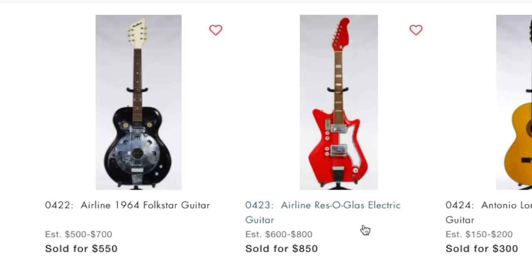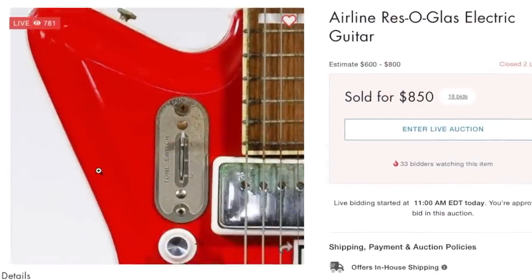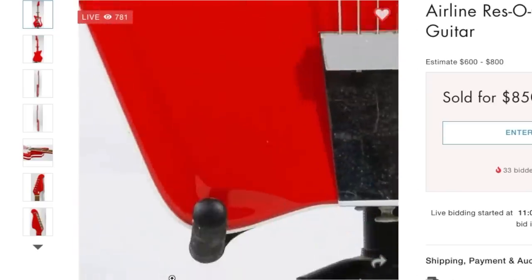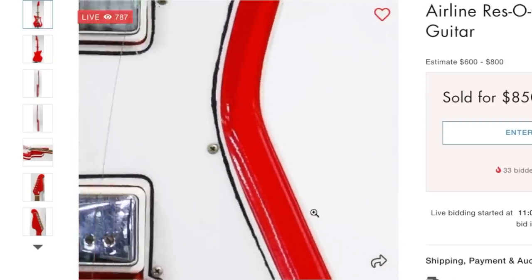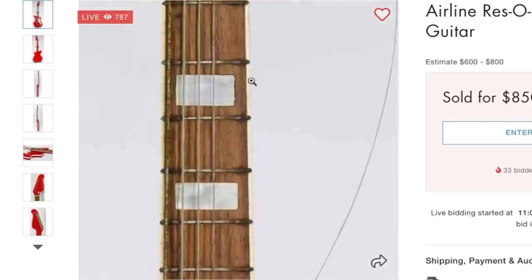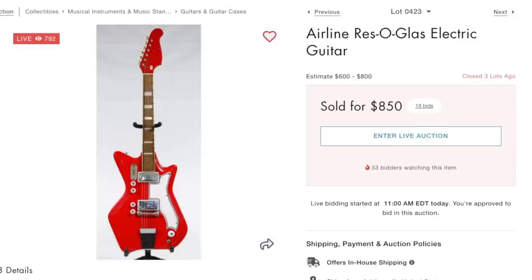The Jack White guitar would have been cool. Fun fact - I actually came really close to getting one of these locally for only about three or four hundred bucks, which was an absolute steal. But the guy was just playing around because even though I offered him way more than his asking price to come buy it now, he just kept yanking my chain. $850 seems about okay, but that headstock kind of scares me.